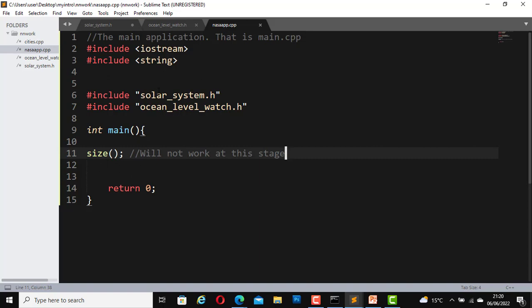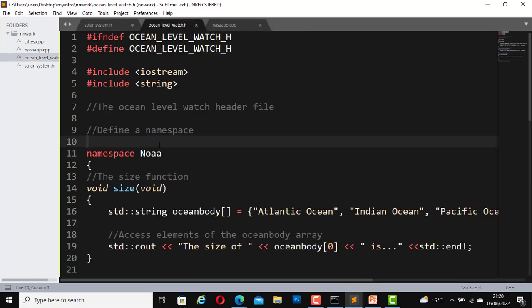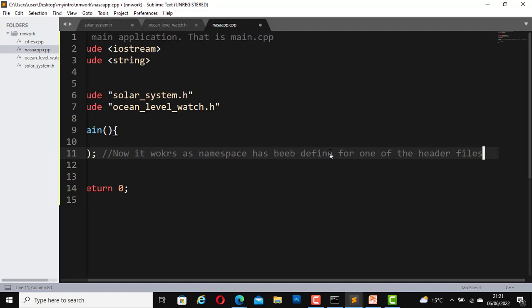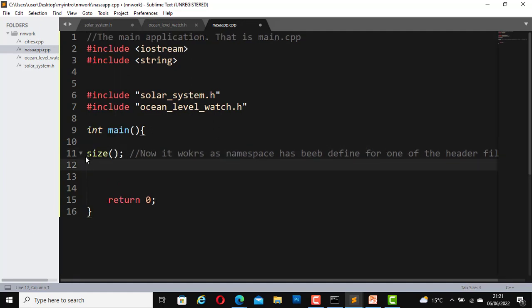If I want to access the one now for the ocean level, I will have to use the namespace scope resolution operator. Now it works, as a namespace has been defined for one of the header files, and I'm going to leave this one as it is.